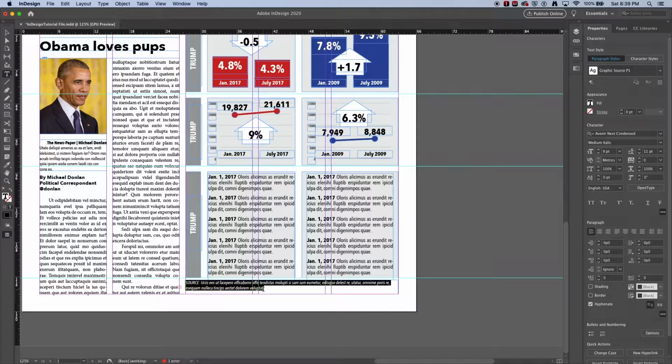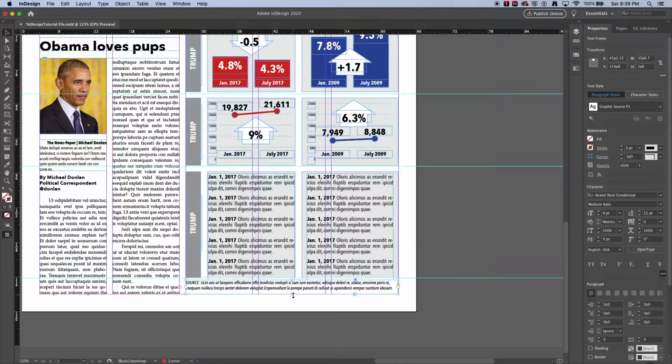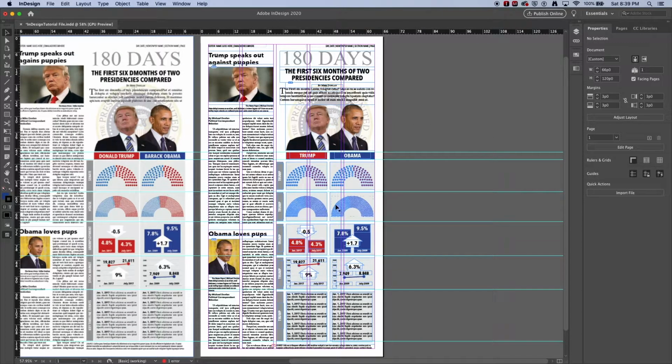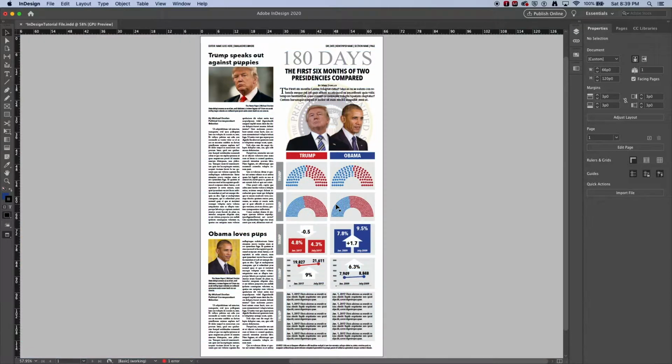Now, since that's shortened up a little bit, we can go back and hit fill with placeholder text, and just for neatness sake, we'll add a little period at the end there. And if we want, we could tighten that up by double clicking and then bring that all the way down so that it was flush with the bottom of this other text frame. So if we zoom back out with the command 0 to get to our full page size, you can see that we're pretty close. And then if we do the W command to go into preview mode, you'll see that that looks even cleaner once we have all of our guides missing.